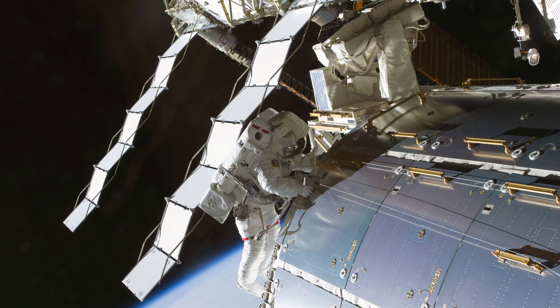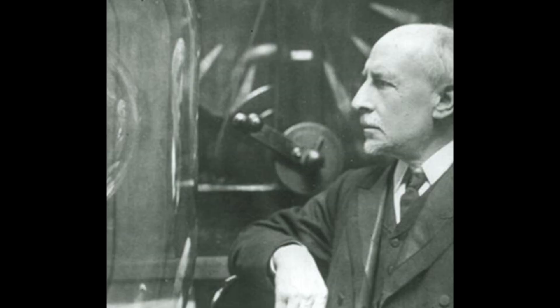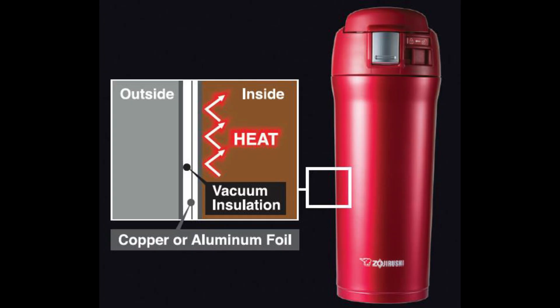That passive thermal control means blankets. Almost all thermal blankets used in spaceflight will have reflective layers, even if they're under the surface. This goes back to the vacuum flask, a device invented by a Scotsman called James Dewar, who was really interested in liquefied gases like liquid oxygen that make spaceflight possible. He invented the Dewar flask — or as we might know it, the vacuum flask or thermos. The idea is you have two layers of glass with a vacuum in between them, you silver both sides, and that does a really good job of keeping your liquids hot or cold depending on your needs.